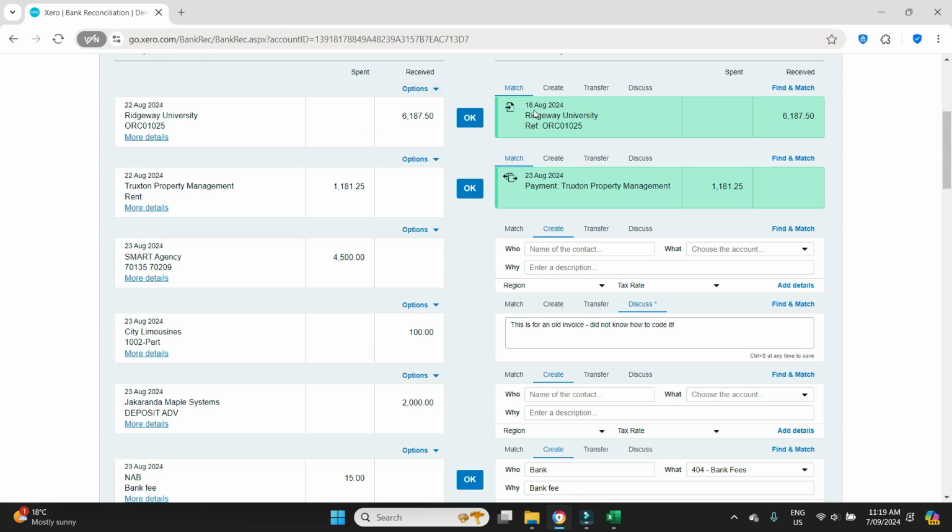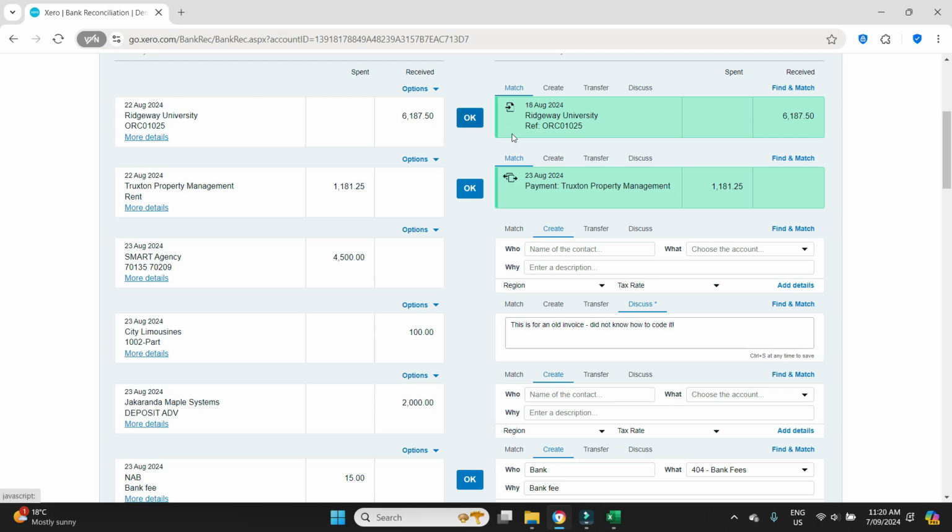It said that this money has come in and we think it is matching to this item here. While this is pretty accurate, it's not 100%. It could make an error if there were two different transactions for the same dollar amount and the text on the left-hand side here wasn't clear about which customer or which invoice it related to. So you just have to double check that it makes sense to you, everything is correct before you hit the OK button.